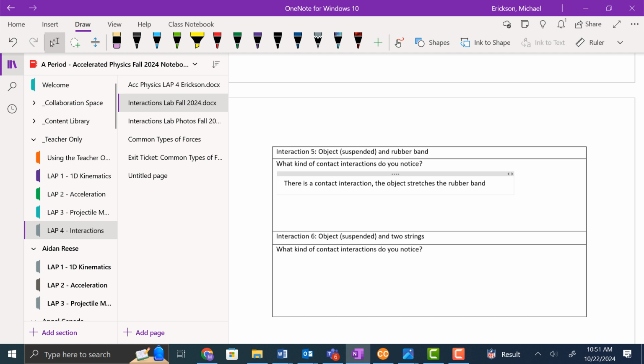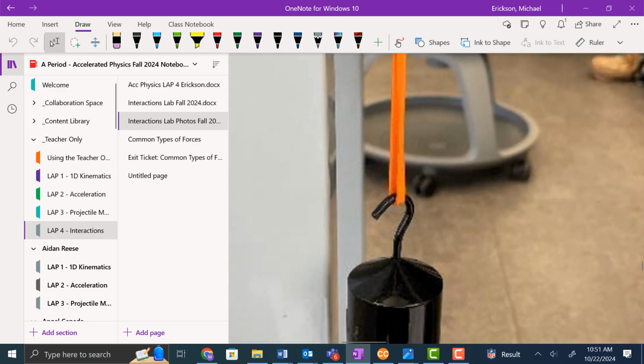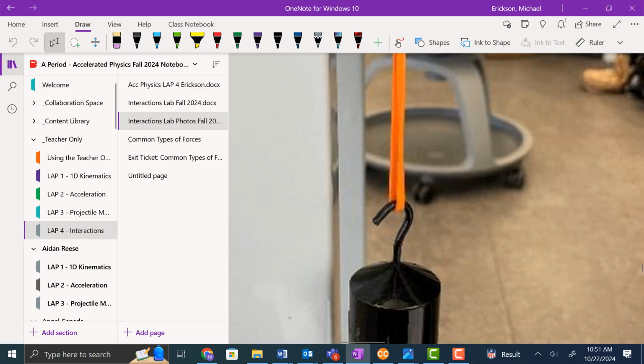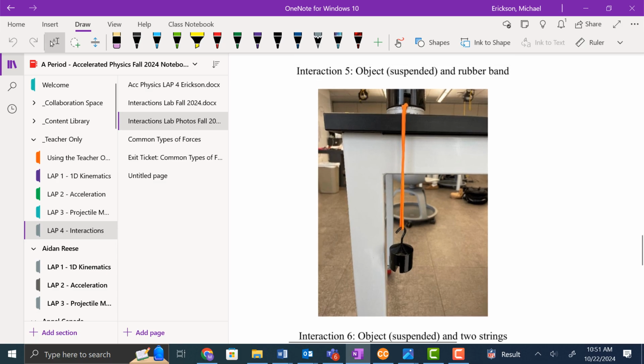Now, what's interesting is you could kind of look at it as the rubber band probably compresses the mass. Let me go to the photo. The rubber band actually probably compresses maybe the top of this little part of the mass here. But let's just keep it very general. We'll just say, okay, the mass is stretching the rubber band.